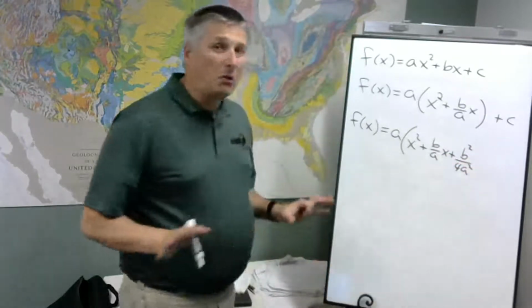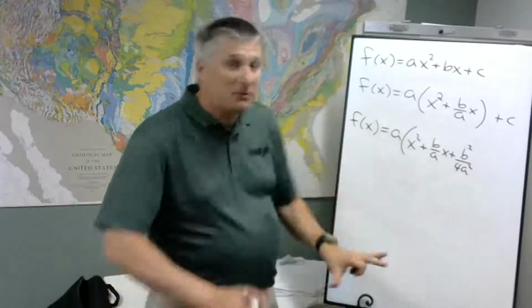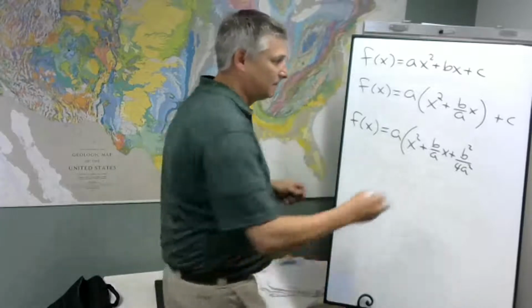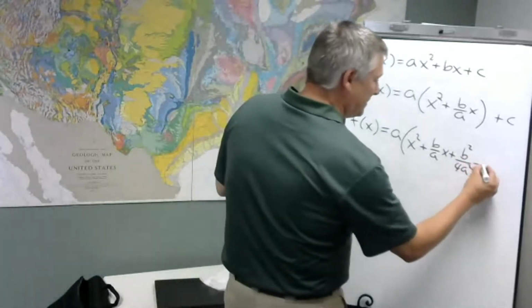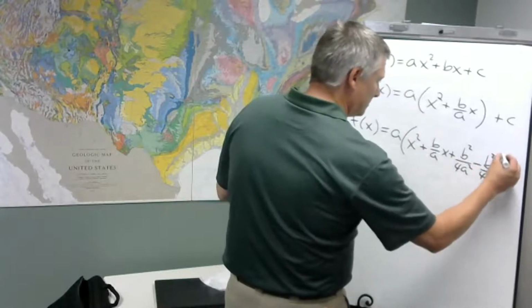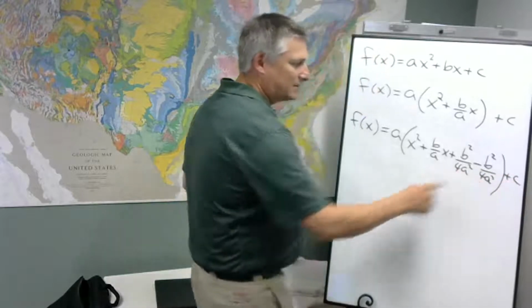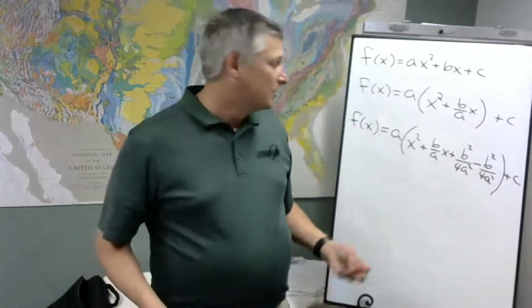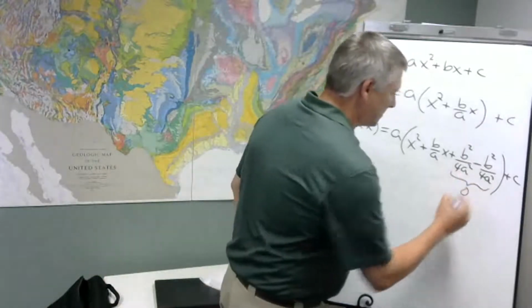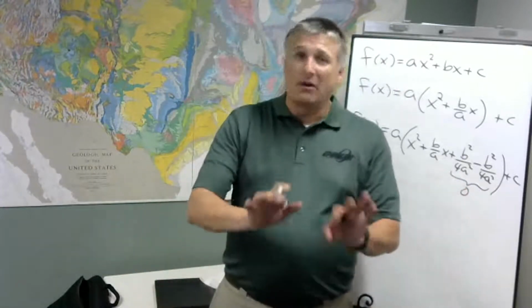Now you might say, hold on. If you're adding something to this side, you've got to add it to this side. And I'm going to say, no, you're absolutely right. But check this out. If I add this and then subtract it, something minus itself is 0. So all we've done is included 0. Well, that seems kind of silly, but check this out, it works.